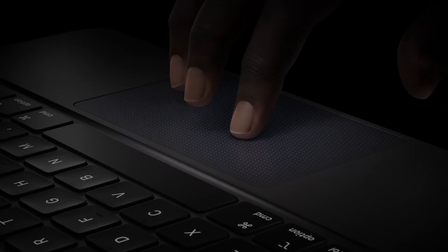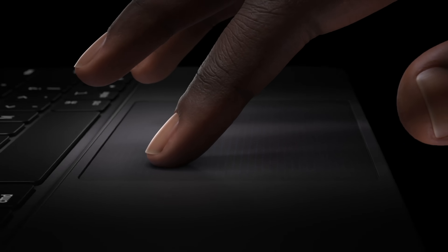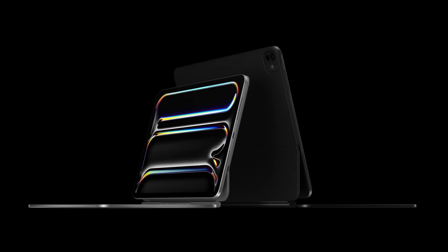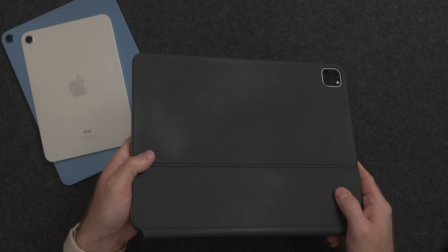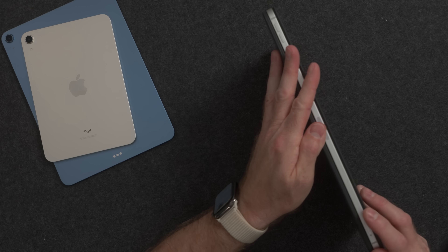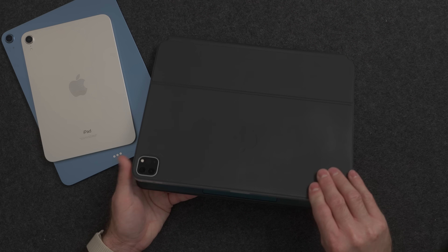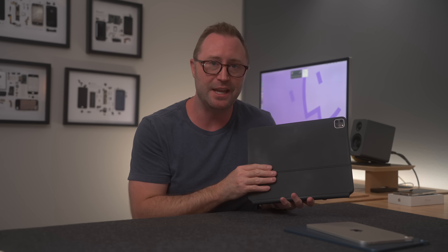After four years, Apple has finally updated the iPad Magic Keyboard to a slightly updated design. There are some nice updates like the new aluminum palm rest, a larger trackpad with haptic feedback, and a full row of function keys at the top. However, on the outside, it remains the same rubbery grippy material we've seen for the last few years. That material doesn't hold up well — it accumulates oil, grease, scratches, and stains. It's nice that the palm rest and interior are now aluminum, but the outside is still going to get pretty gross over time.